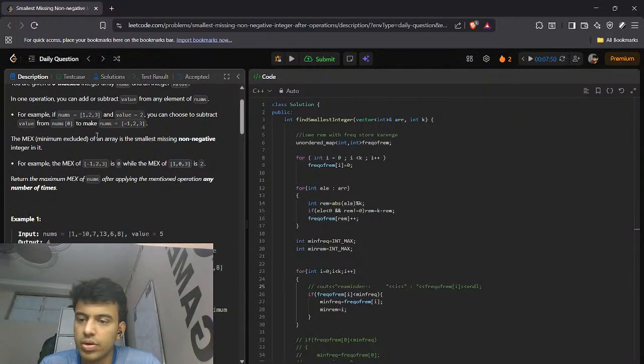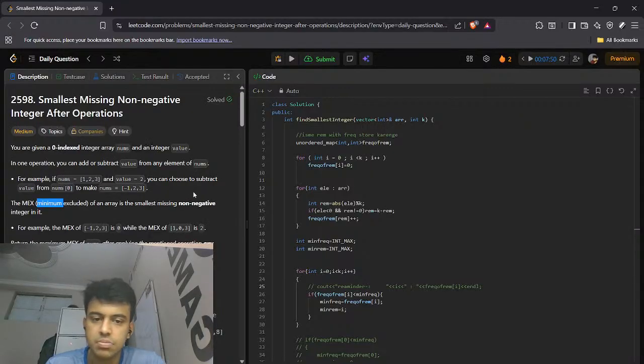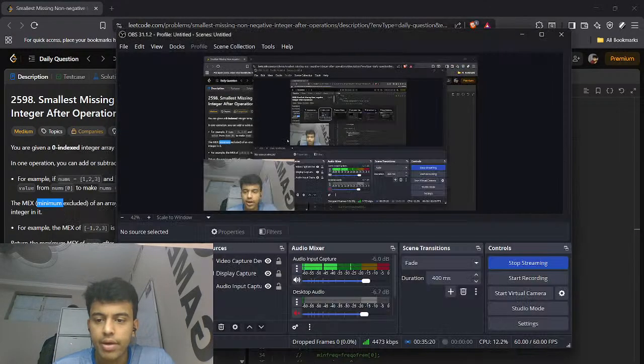Minimum excluded. Max minimum excluded. So yeah, we could solve this.